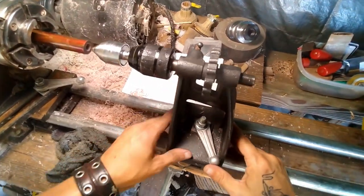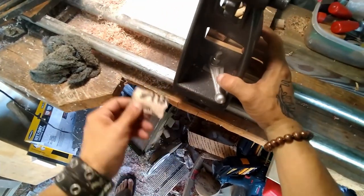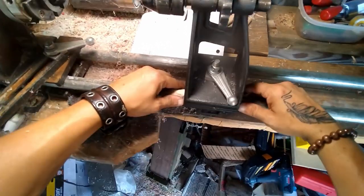And we're going to go ahead and go right into that same... I lost my little sandpaper here. See, this is the type of life I live. It's all part of the creative process, right?